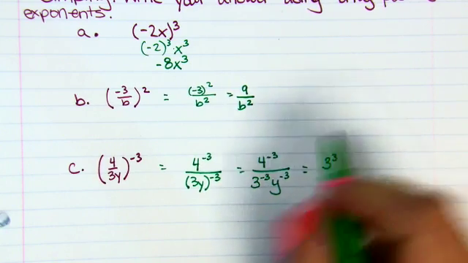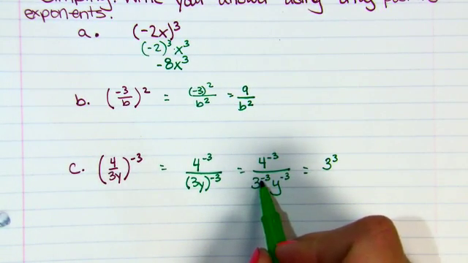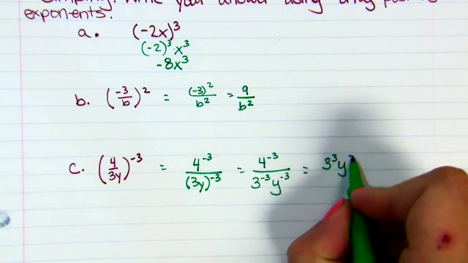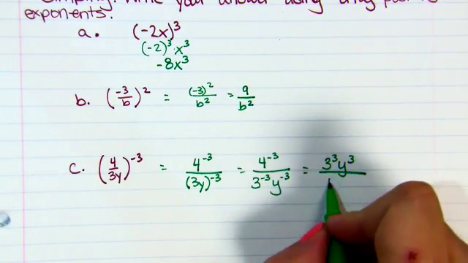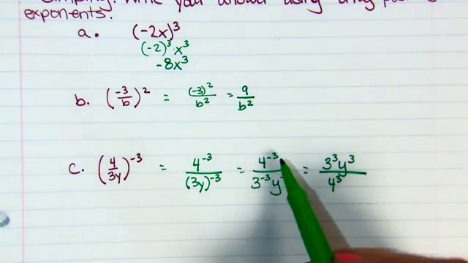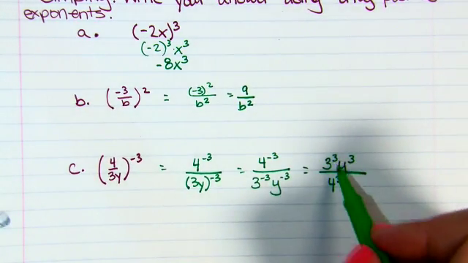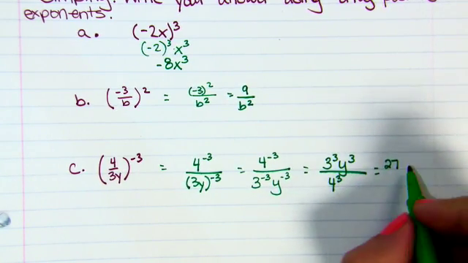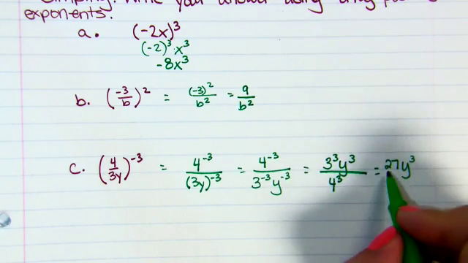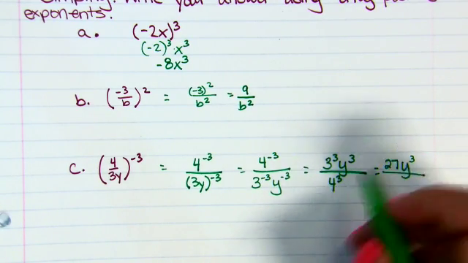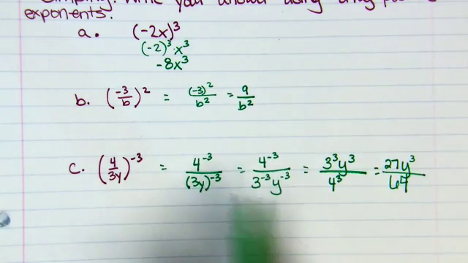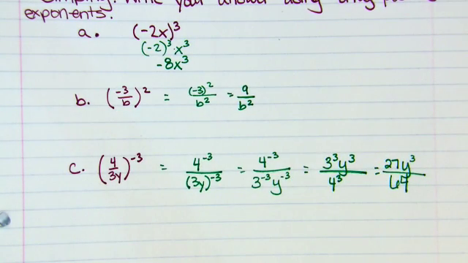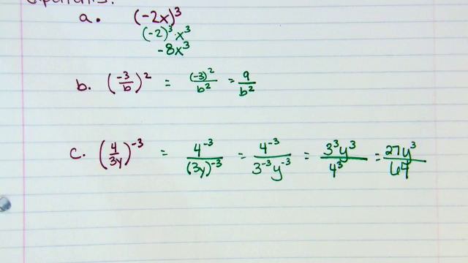So because of these negative exponents, my fraction is going to flip itself over. So I'll end up with 3 cubed in the numerator. That will make it a positive 3 exponent. A y cubed in the numerator. And my 4 cubed in the denominator. So I took care of the negative exponents, and now I can actually multiply these out as well. 3 cubed is 27. That's just 9 times 3. The y cubed I can't do anything about. And 4 times 4 is 16, times 4 is 64. So this one had a few more steps, but I really just have to do it step by step, just follow the rules, apply what I know, and it's pretty easy to get through.